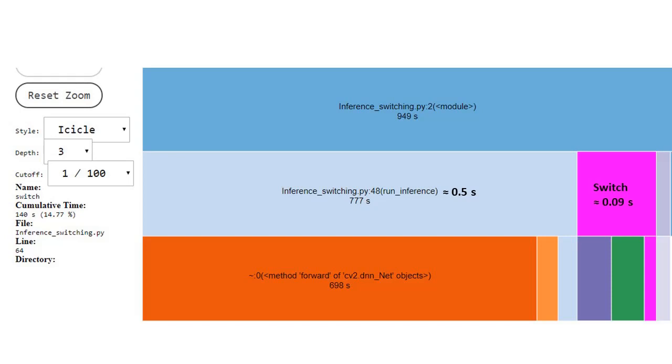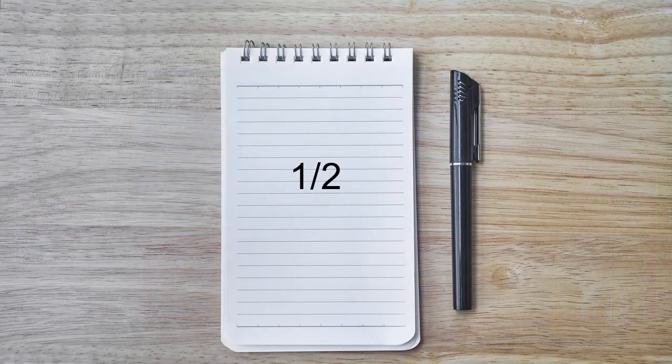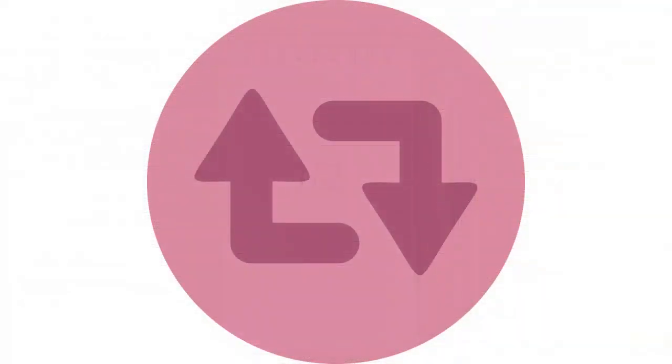One such improvement would be concerned with the parsing of the model dimensions. I used a simple XML parser to do so and had to read in the input and output dimensions of a model on every switch. Doing this once for all models that potentially will be used on the Neural Compute Stick when the application starts running, and saving the dimensions into a lookup table, could cut the switch time almost in half. Further speed up of this switch could be achieved by conducting it asynchronously, as while the model is loaded onto the Neural Compute Stick, the next frame can already be captured instead of waiting for the switching process to finish.